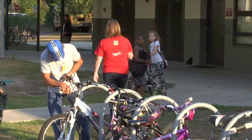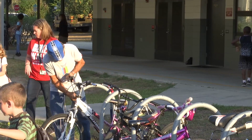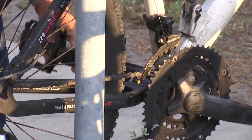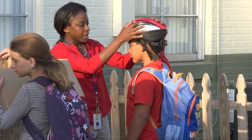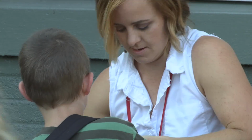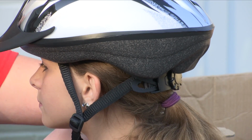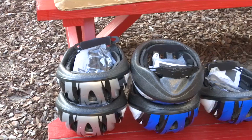Dennis McFadden had said that there were about 20 or 30 riders at Wyomina Park Elementary, and I think there's been reports that some kids weren't wearing helmets, and we know that a helmet is one of the best things you can do. So the kids that showed up without a helmet, we pulled them aside and we kind of gauge, you look at their head and you guesstimate what size helmet is going to be best for them. We have a choice between small, medium, and large helmets. We're working with elementary school here, so small and medium was a popular size.